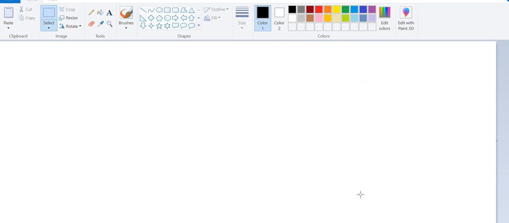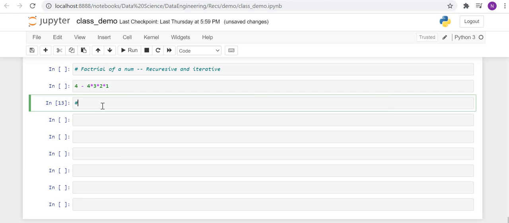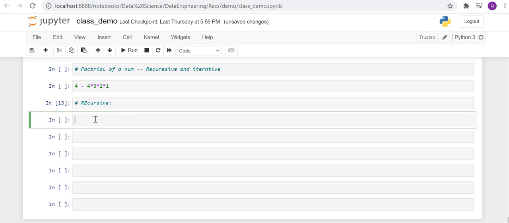Okay. So if I come to my program, how can I write this using the recursive method? The way of writing this is very simple. I need to define a factorial function.